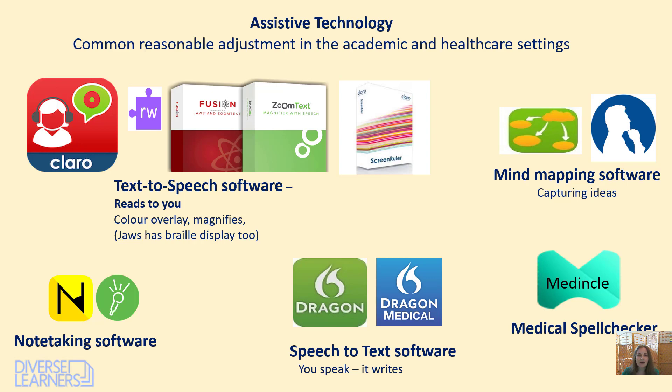We have grouped them together here to give you an overview. First, we have text to speech software. This is software that takes text and makes it speak out loud to you. You might have heard that on Google Maps or a sat nav where it says 'turn left' — it's that kind of idea. It's very useful for people who have dyslexia, dyspraxia, or visual impairment, and also very good for people with English as a second language, who often have a higher listening accuracy rate than a reading accuracy rate.